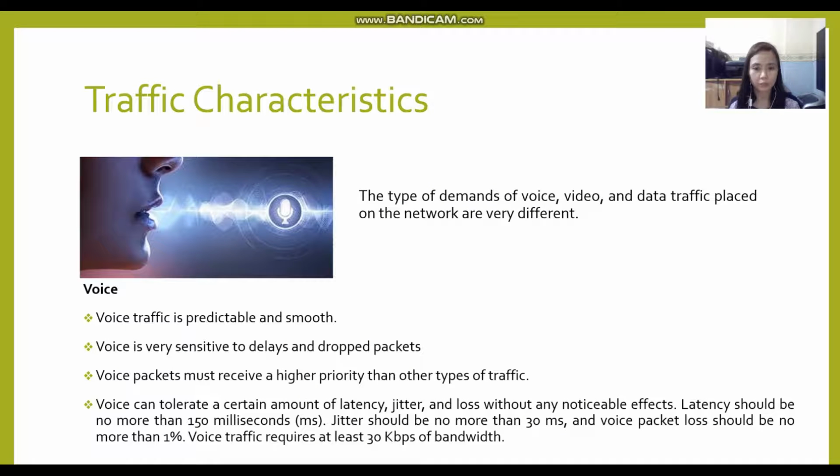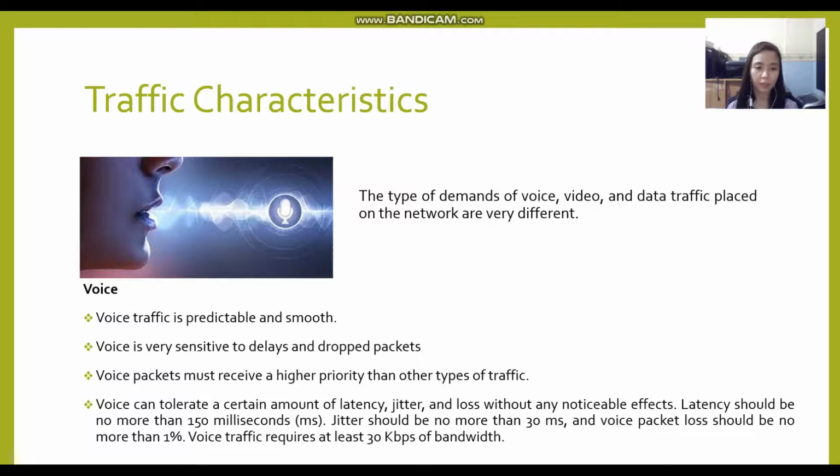Traffic characteristics. The types of demands that voice, video, and data traffic place on a network are very different. Voice traffic is predictable and smooth. Voice is very sensitive to delays and dropped packets. Voice packets must receive a higher priority than other types of traffic.